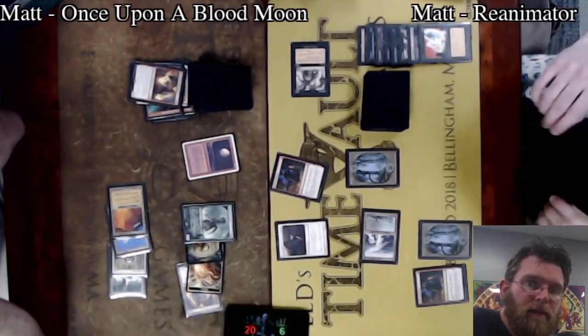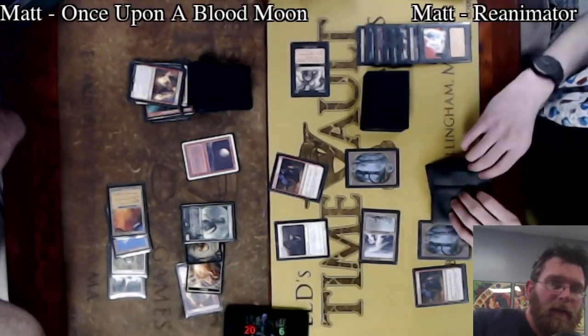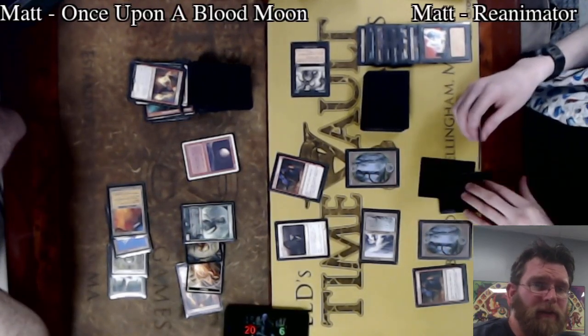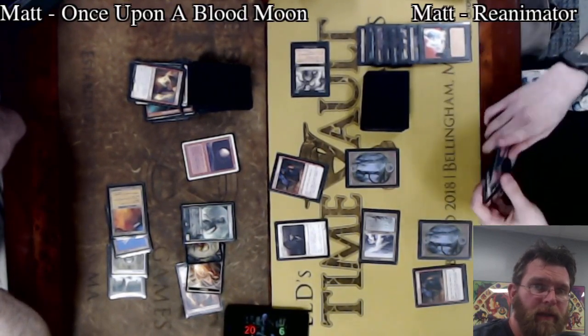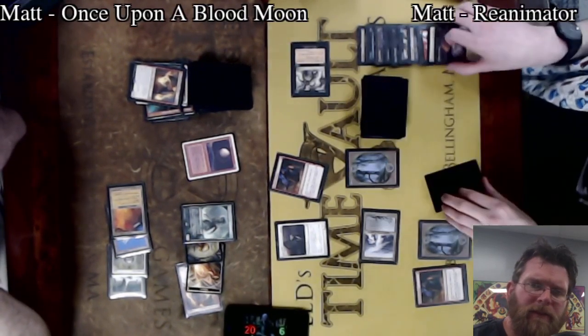Faithless Looting sees a Reanimate, but not really enough life to bring that back. Could actually hit the Seasoned Pyromancer on the other side of the board. That could be a spicy play. Let's see if he catches that line.